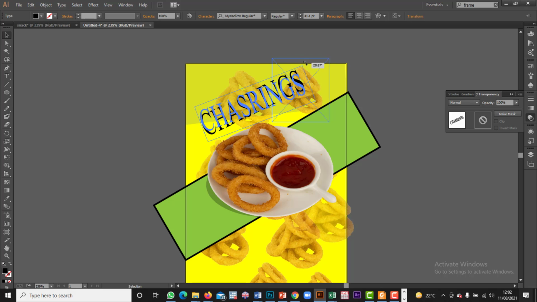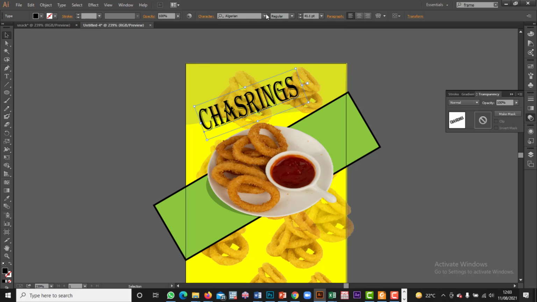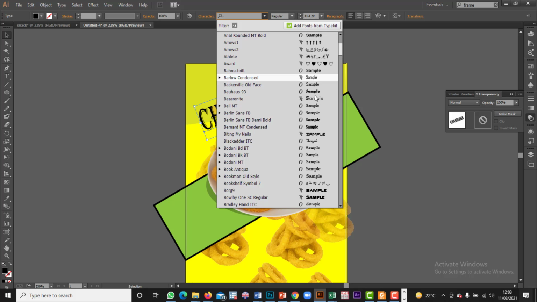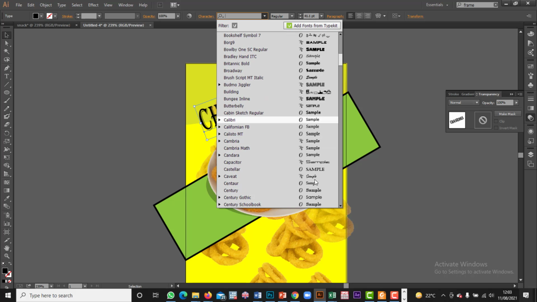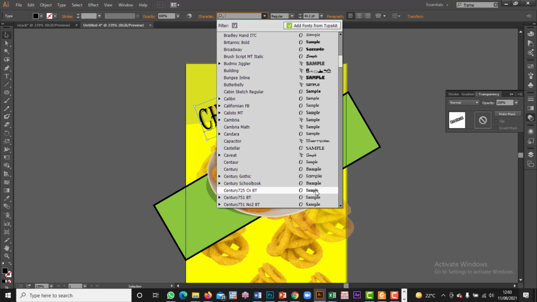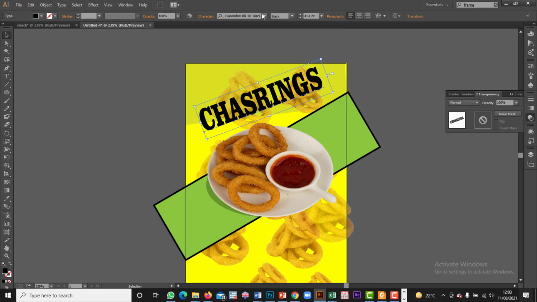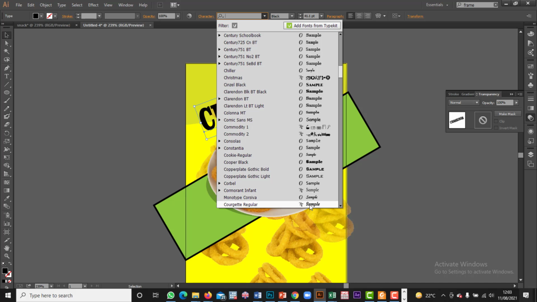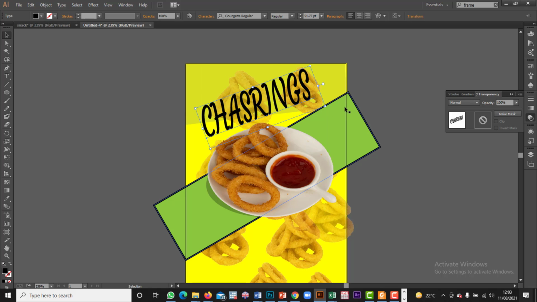Now the font. This is mostly something that will be eaten by children, or even adults actually, but this is packaging, so packaging needs fonts that put people in moods, not those formal fonts. No, this one is more formal. Yes, something like this. Chaslings.